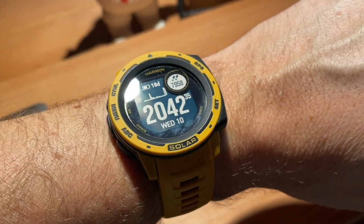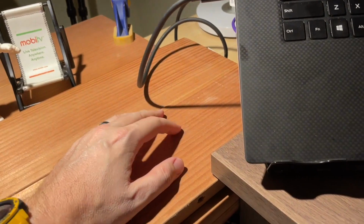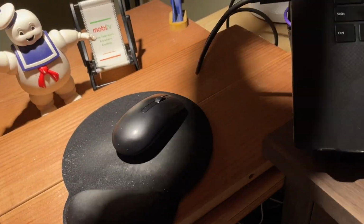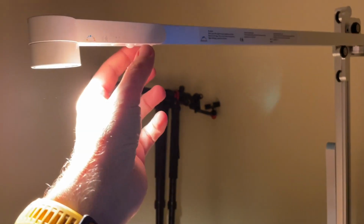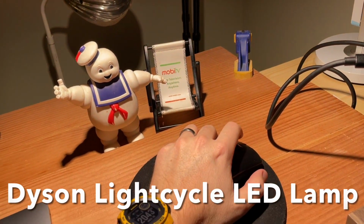So here's my thought process. I'm down here working in the office and I'm thinking, well, if I were to use my mouse left-handed, well, I'm going to need my mouse pad. So if I'm using my mouse left-handed and this fancy bicycle light, what's it called again? The Dyson, I'll throw it up on the screen. So if this is pretty close to my watch, will it charge?